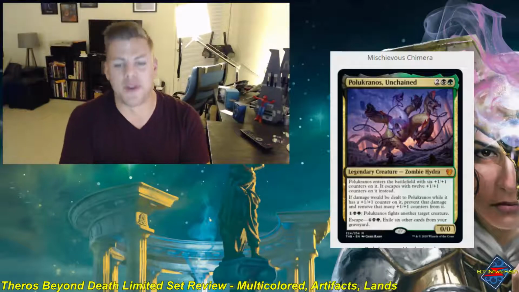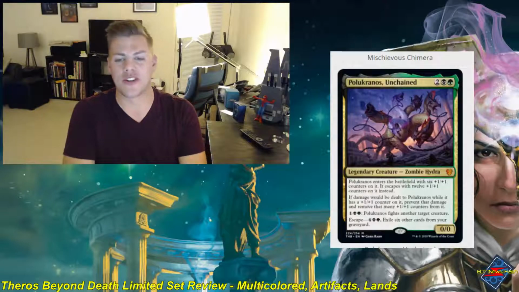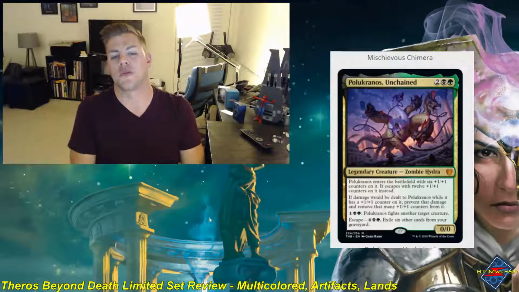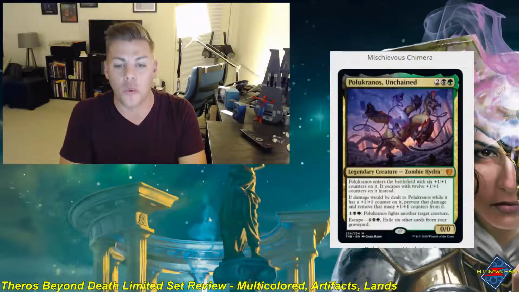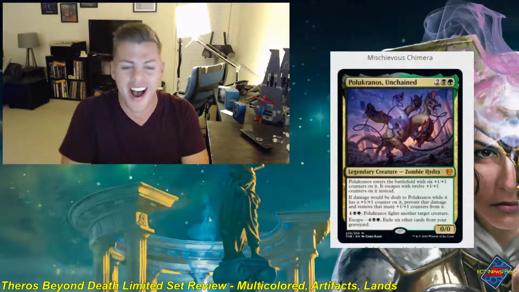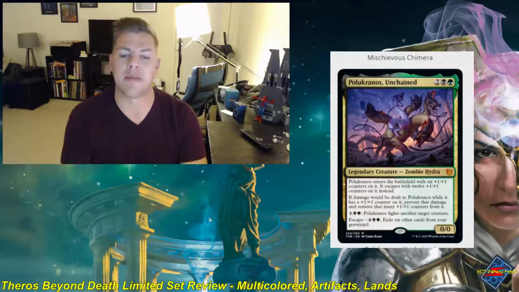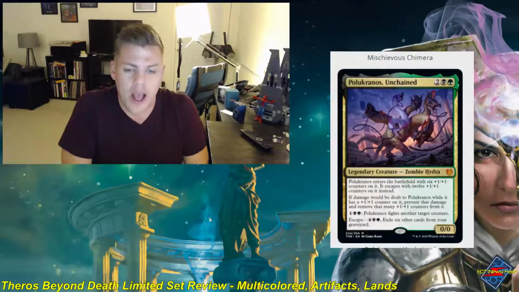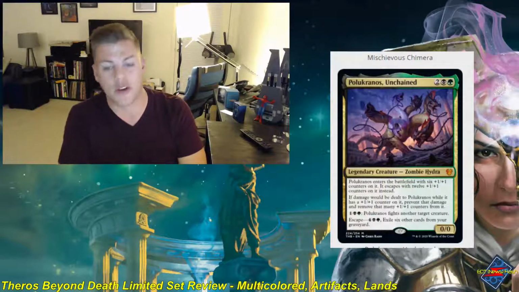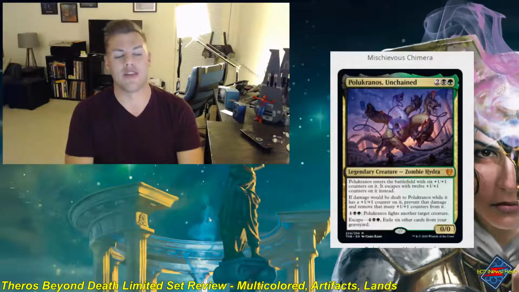Polukranos is back as Polukranos Unchained. Two black-green legendary creatures, Zombie Hydra, Mythic Rare, 0/0, enters the battlefield with six +1/+1 counters on it, and it escapes with 12. Jeez. If damage would be dealt to Polukranos while it has a +1/+1 counter on it, prevent that damage and remove that many +1/+1 counters. You can pay 1, a black and a green, and have it fight another target creature, and you can escape it for 4, black, green, and exile six cards from your graveyard.